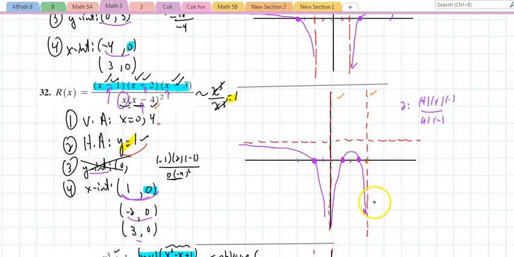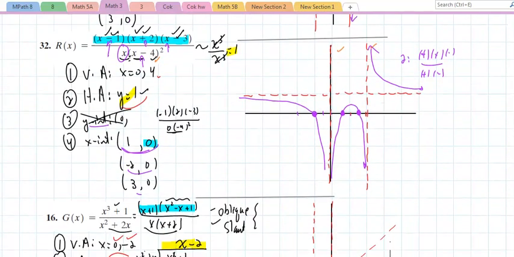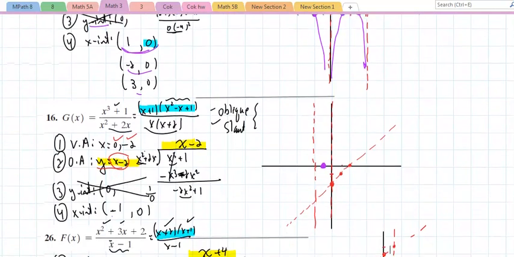And this piece to the right, do you think it's one of those or one of those? Well, do you see I have no intercept right there? So there's no way I can cross the axis without an intercept. So if the horizontal asymptote is not y equals 0, the graph is very easy to produce. How about this oblique stuff?